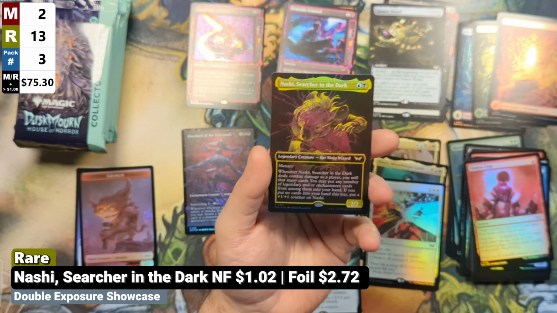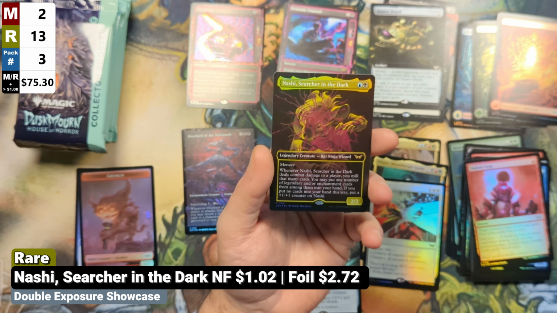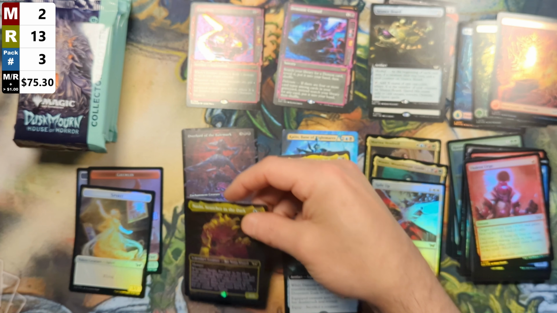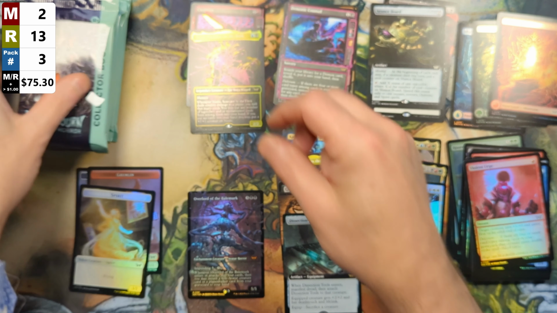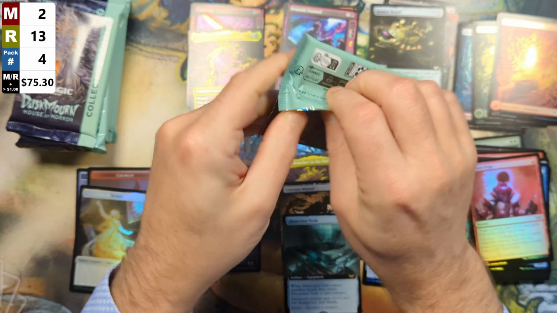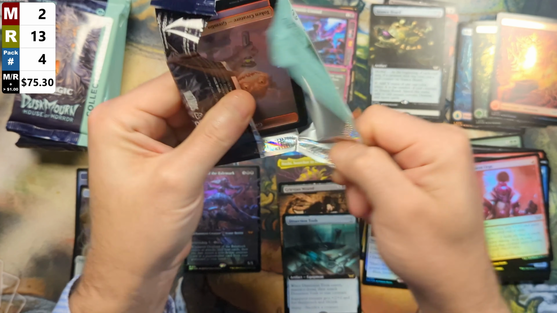We just saw this in the last pack, but this time it's in the foil double exposure showcase frame with a Spirit and a Treasure token. I guess we'll put that right up there. I want to keep the Overlord omnipresent. You don't want to make an Overlord upset.